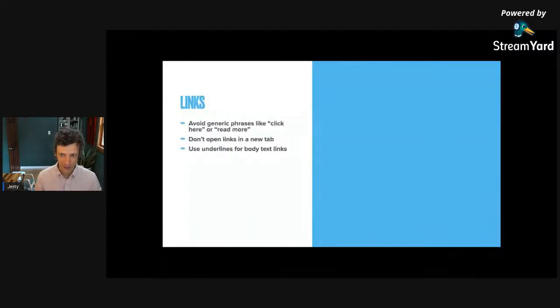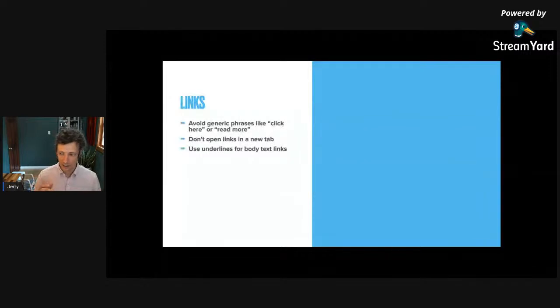And I'll go over these next two points very quick. Opening links in a new tab, in general, it's not a good idea, especially from within your content. If you are going to have a link open a new tab, you should have a very good reason why. And having it just because you don't want them to leave your page isn't, which is definitely something clients would tell me before, that wasn't a good reason. Most of the time there isn't a great reason.